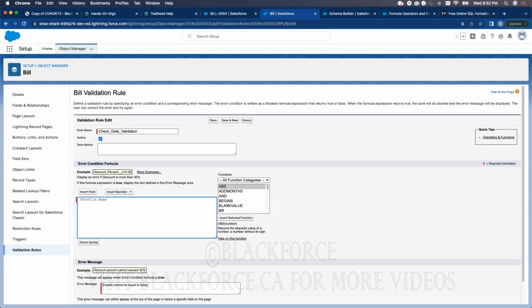Okay, profile name equals System Administrator. So you can actually check if the profile name equals System Administrator. And you can put an error, meaning that if an admin is trying to create maybe an opportunity, or an admin is trying to give himself a discount, ensure that an admin cannot do that. You can check profile name.